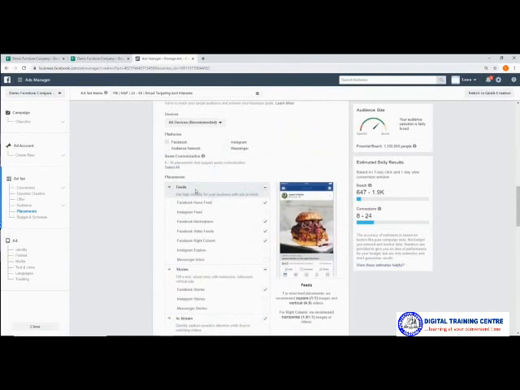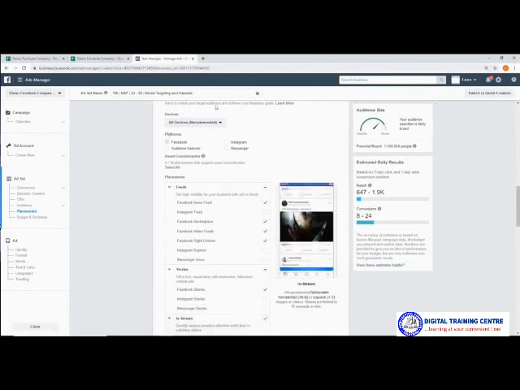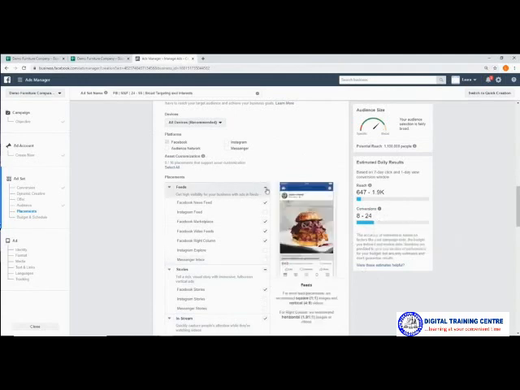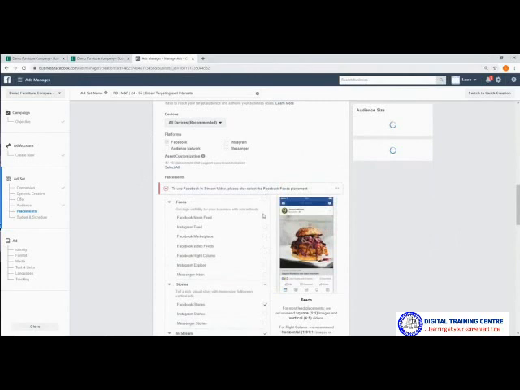Feeds, that is the main feed, the main screen that you see when you're scrolling through Facebook. We want all our ads to appear on the Facebook news feed. There's nothing wrong with the other placements, and again, it's always something worth testing, but I do find that this placement of the Facebook newsfeed generally receives the most traffic or the most impressions and performs the best out of, let's say, for example, the right column. So let's just say this would be the right column on the Facebook page, and then this would be the feed. So this is where your ads will appear as opposed to here. So we deselect everything and just choose the feed.